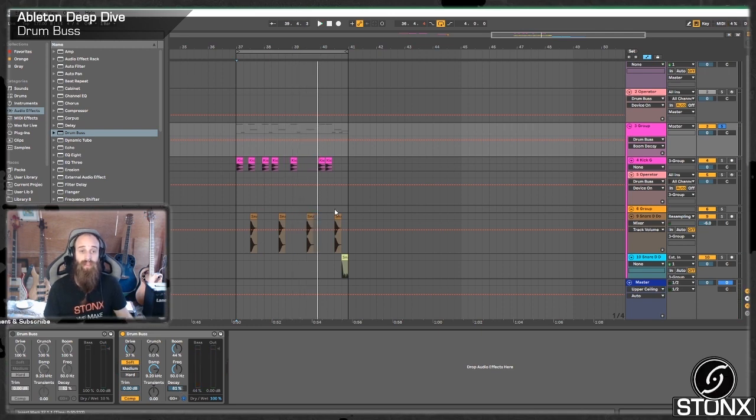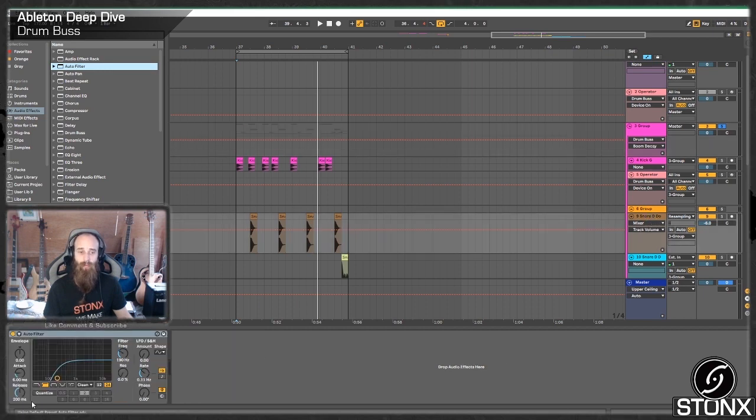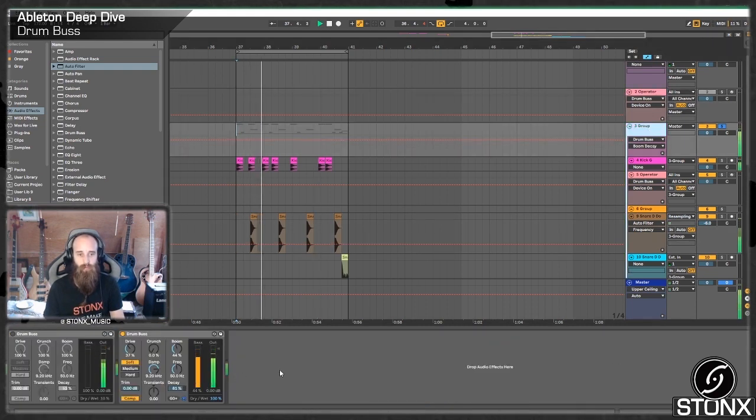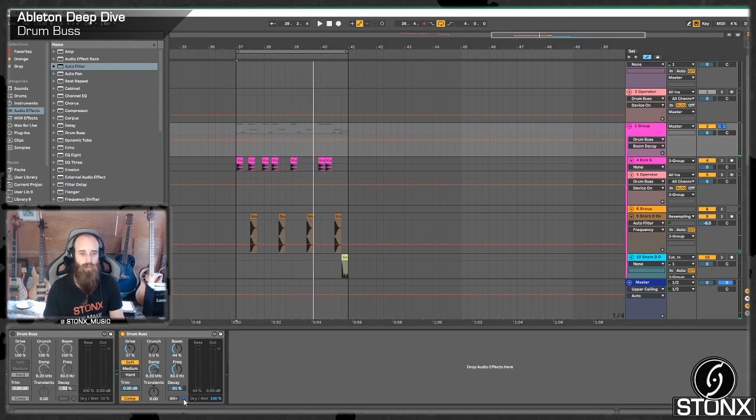So what that shows me is that I need a high pass filter on my snare drum, because I really don't want that boom coming through there. So let's high pass that at say 180, maybe 150 we'll start off. And now let's listen through the group. Definitely more controlled. So now the whole thing together.